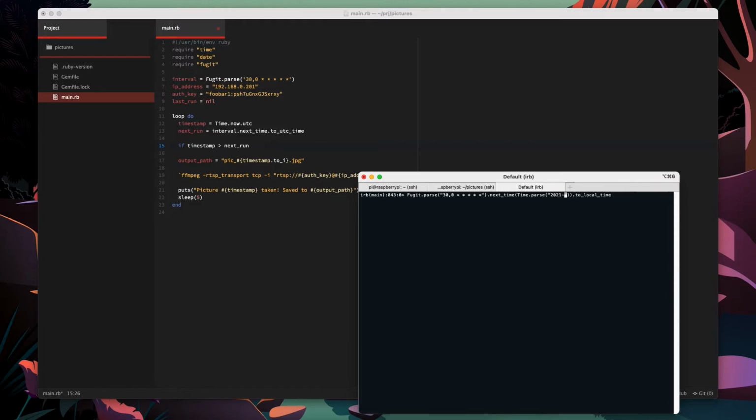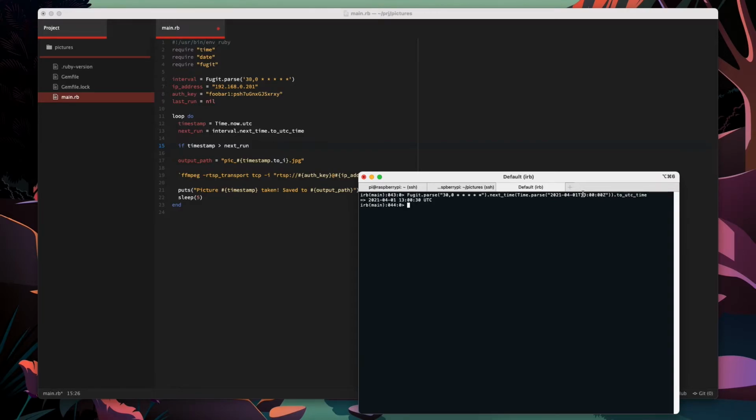So let's say 2021, April 1, for instance, and then the time is going to be at 13:00, and it's all going to be, let's say, UTC time. This little z here means that the time is going to be at UTC.